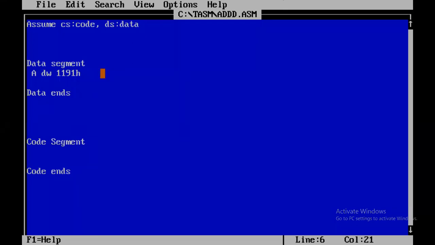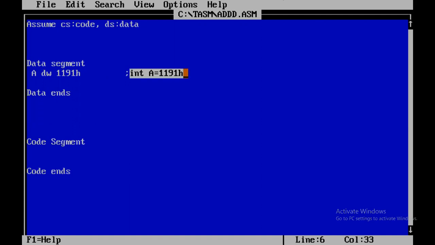Okay, 1191h. So how does it look? Here in the comment line, it is just like int a equal to 1191h in the C programming. In C programming, this is a declaration, right?